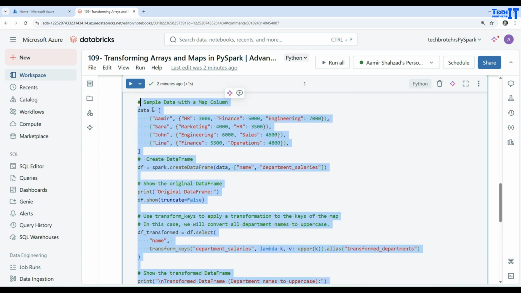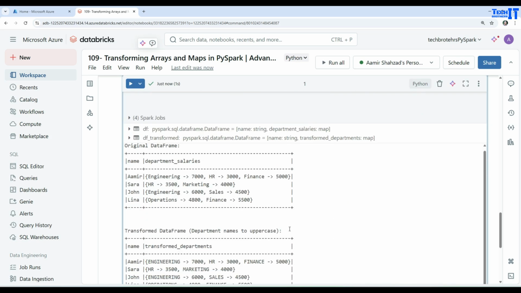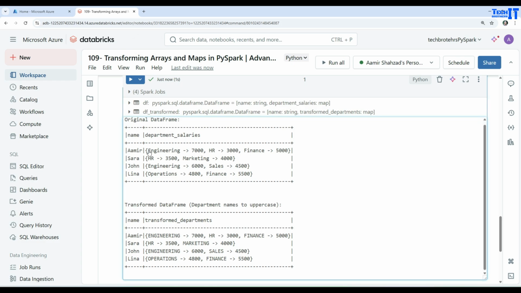I'm going to go ahead and print both of them for you so you can see them in parallel. Now we see that in the original the key values were in small letters, and here we have converted the key values to uppercase. So you can see right there the values didn't change, but the keys have been changed to uppercase.